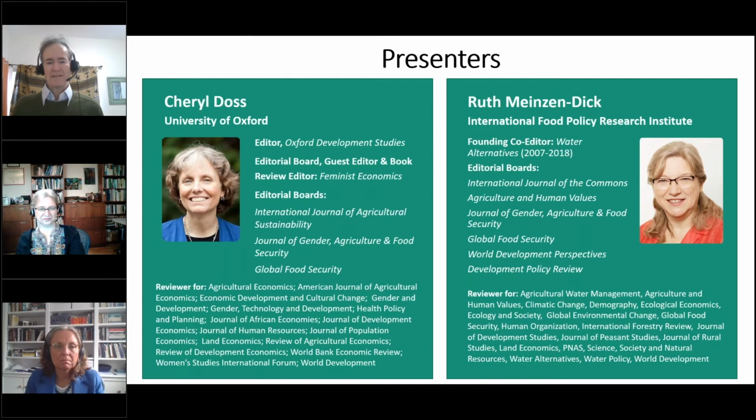Cheryl Doss is a development economist whose research focuses on issues related to assets, agriculture, and gender, with a regional focus on sub-Saharan Africa. She is currently Associate Professor and Senior Departmental Lecturer in Development Economics at the Oxford Department of International Development at the University of Oxford, and she leads the PIM Gender Flagship. She has published widely in academic journals in economics, agricultural economics, and development studies, and is the editor of Oxford Development Studies. She also serves on several editorial boards and reviews for many journals. Their scholarly contributions have been recently recognized by their peers. In 2019, Ruth received the Elinor Ostrom Award on Collective Governance of the Commons, while Cheryl was elected to the Board of Directors of the International Association of Agricultural Economists, and I'm very grateful to have worked with them for many years.